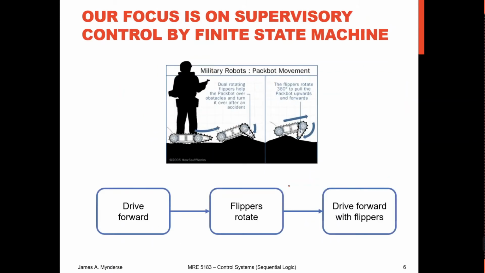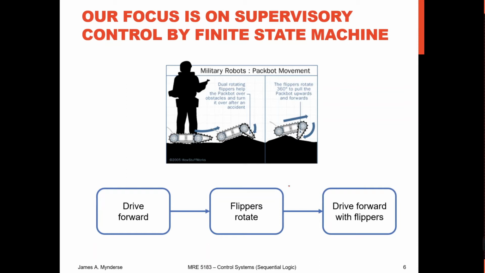So, if we're focused on supervisory control, what's it going to look like? Well, we're going to deal with finite state machines. Finite in the sense that there's only a finite number of these states. Fun point, I saw an article asking, what is an infinite state machine? Well, that particular author claimed that the only infinite state machine is the universe. So everything else we're dealing with is finite state machines.